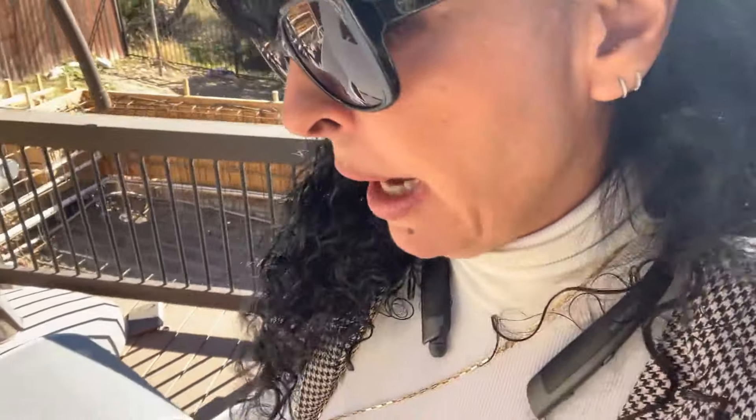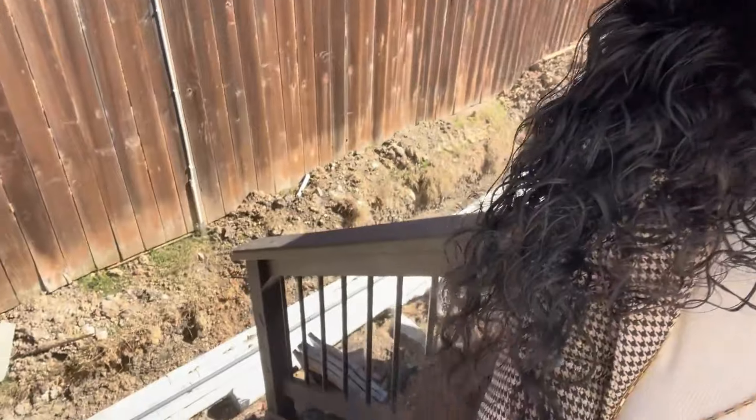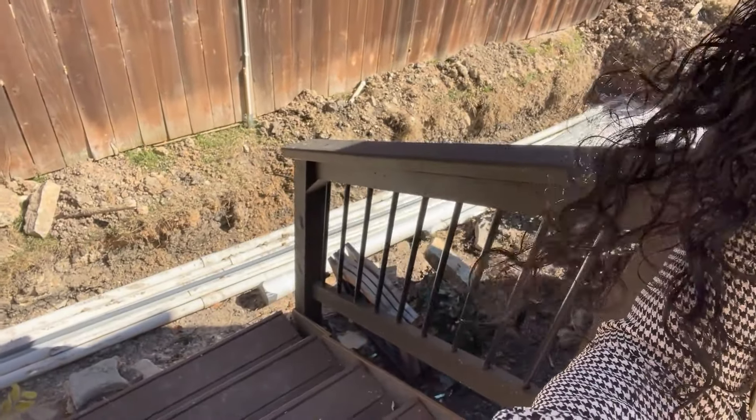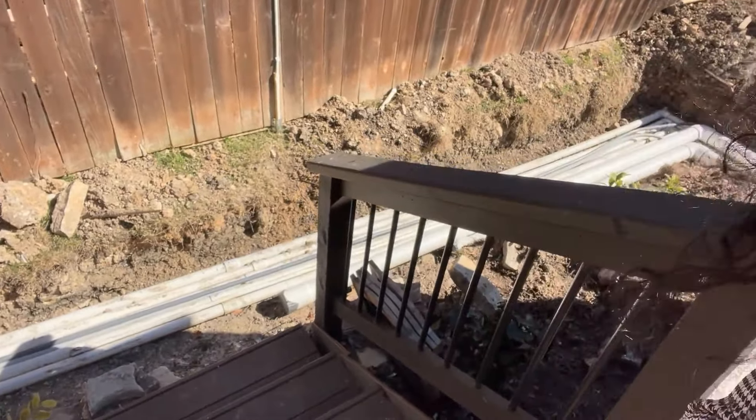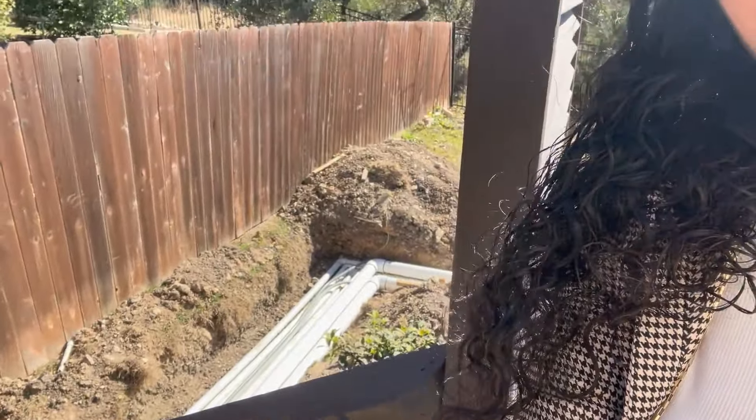We're still having this incredible nightmare for my dog — he cannot go anywhere. The problem we have right now, as I've shown you before, is that we have all of this piping and plumbing and we have no access to our backyard. That has been a challenge with the dogs, but other than that it's just inconvenient.